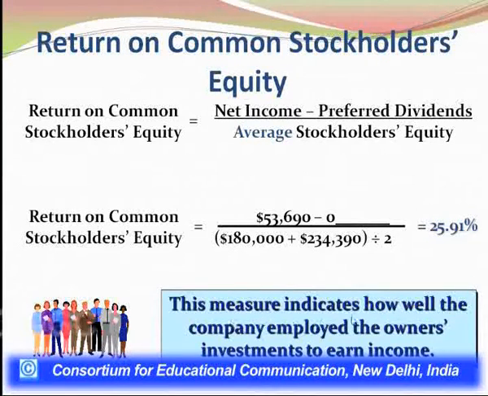So this measure basically indicates how well the company employs the owners' investment, because we are not including any debt component in the denominator. We are just including the average of the stockholders' fund here. That is why this ratio indicates how well a company is employing the resources invested by shareholders or owners.